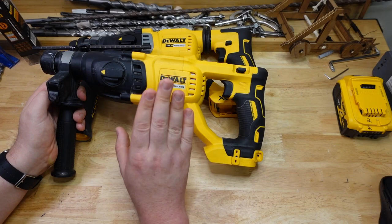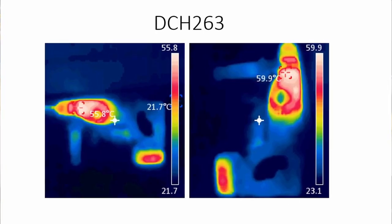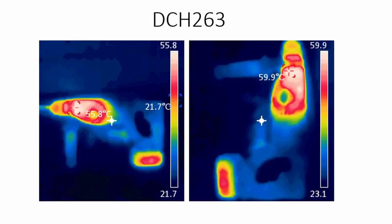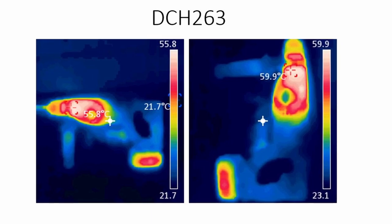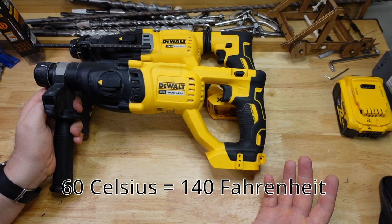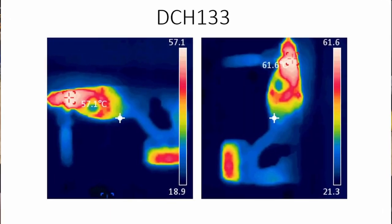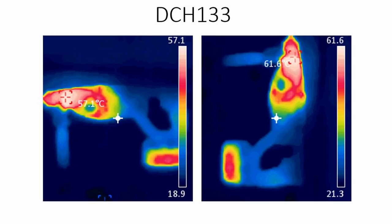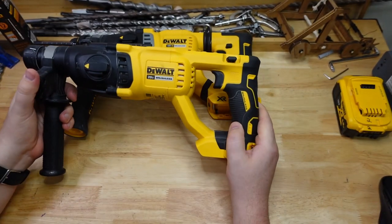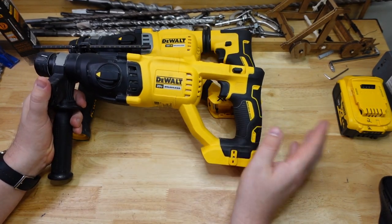Really, they do seem to run cooler than some of the other brands I've tested. I would see some other tools get up to sort of 70, 80 degrees, but these ones are around 60, which is pretty good. So a bit hot to the touch, but not too hot. I don't know what the hell that is in Fahrenheit. But too hot to touch is usually 65, 70 degrees, something like that. So these guys will get up there, but not quite as hot as the other tools. So again, really, really good stuff there. I do like how DeWalt just ventilates the hell out of their tools too.